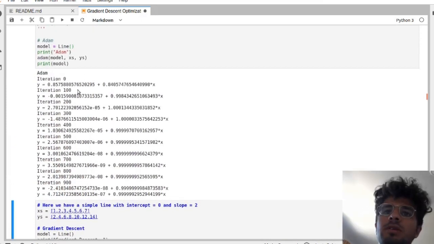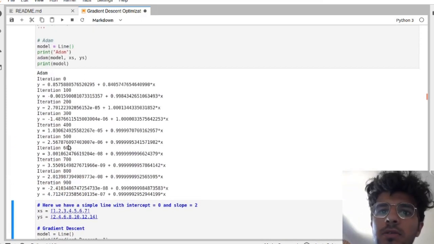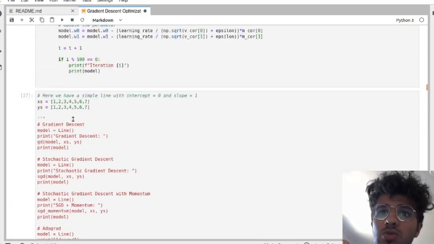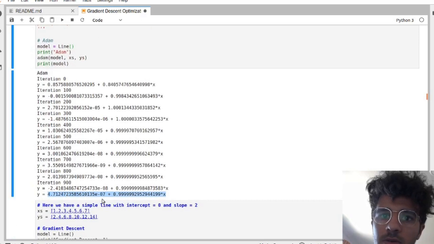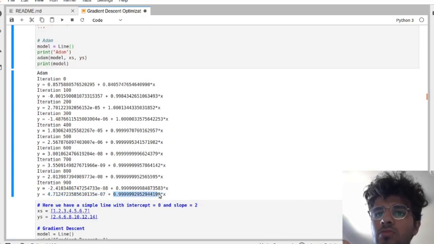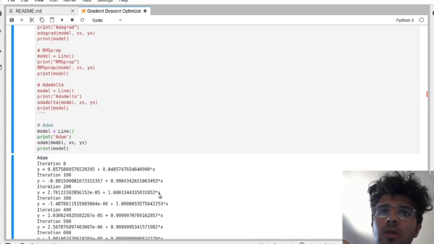Okay, no, it's not printing every time. So the thing goes down and we get it. That's it. If you look, we're trying to get intercept 0 and slope of 1, and this is intercept 0 and this is slope of 1. So that thing worked. The whole thing worked.